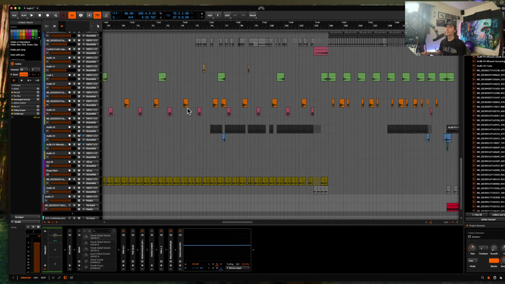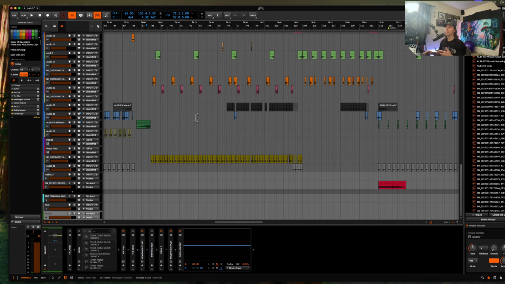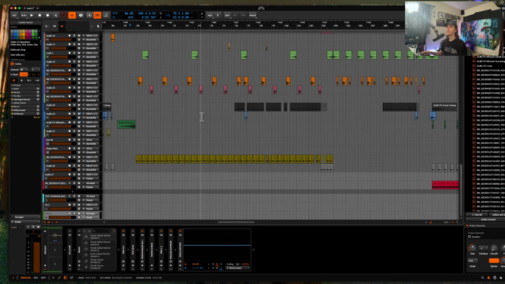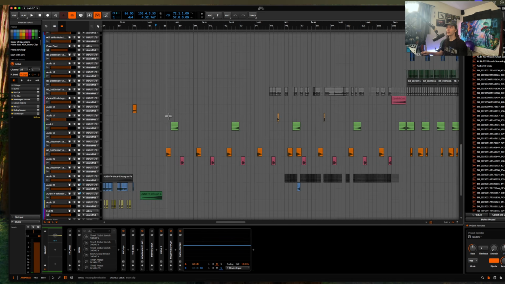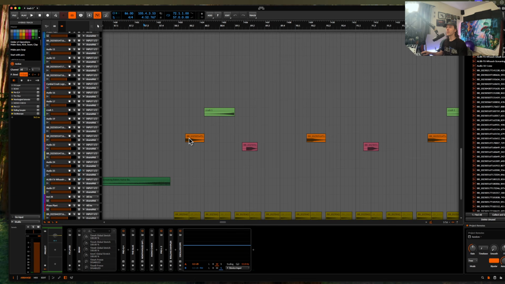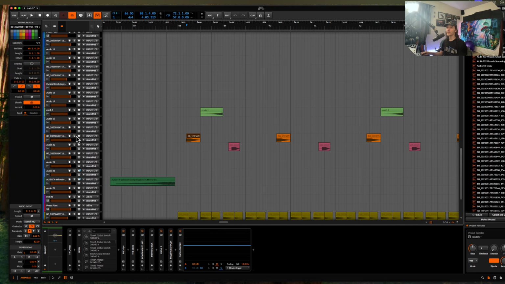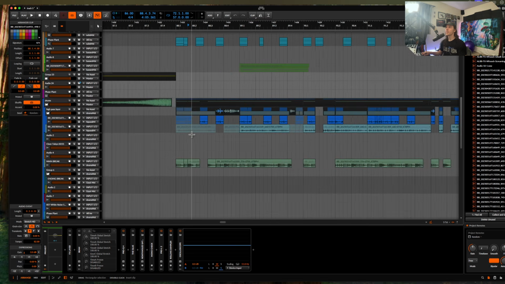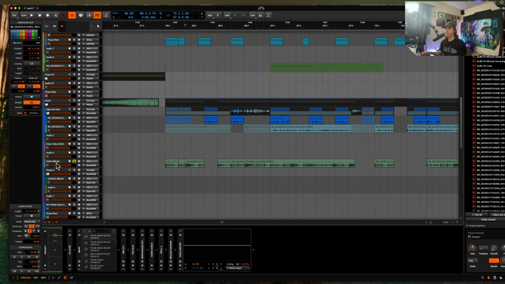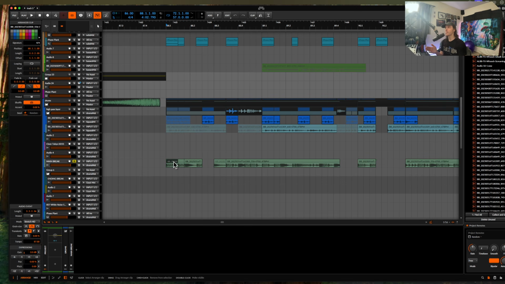However, let me say the benefit of having multiple ways to know about sidechaining in the first place is that sometimes you don't just have a kick. Sometimes you don't just have a snare. So for example, I have these snares here, but this is just a loud metallic snare that only hits every other bar or so, right? And these two are taking turns. But for the most part, this right here is actually just a break, and I didn't want to pull it apart. Laziness, whatever, but this is the main meat and potatoes of this sound.